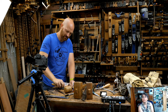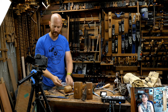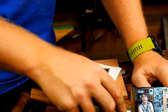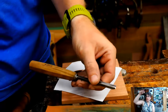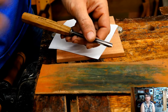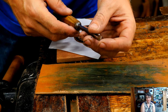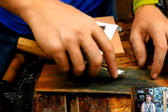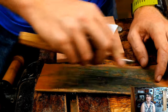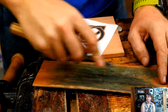I'm just going to do that, and I'm going to slowly roll it over because this is not a point. This is actually a micro gouge. It's a small gouge. You're not on the closed camera. Oops, sorry. There. So, okay, angle it down, though. You can't see half of it. There you go. Look at that. That's better. Thank you. The bottom tip of this isn't a tight corner. It's actually a small gouge. It's rounded. And so I'll start flat, and then I'll roll it over as I'm going. I'm just rolling it, rolling it, rolling it, rolling it, and now I'm on the other flat.